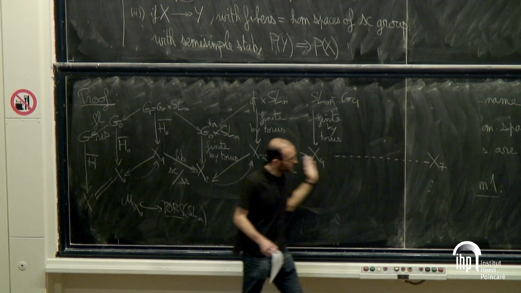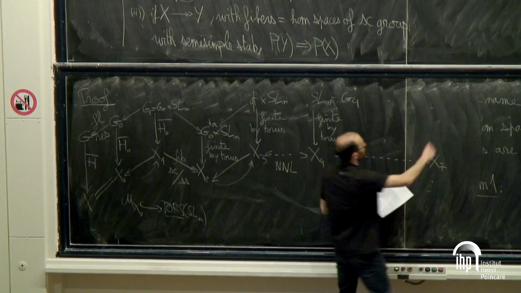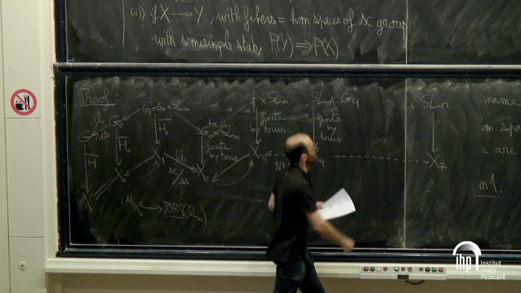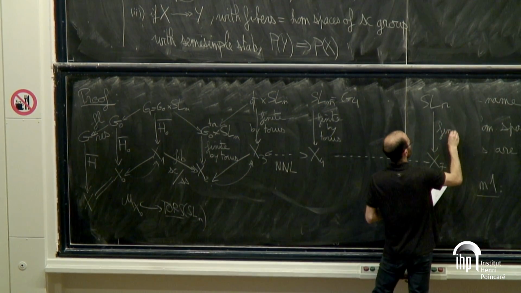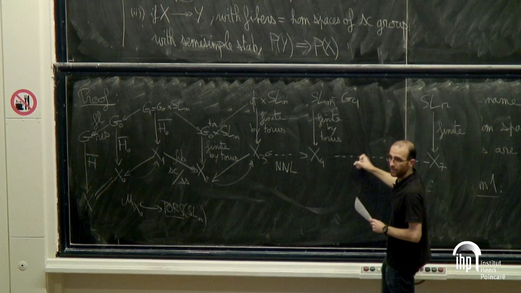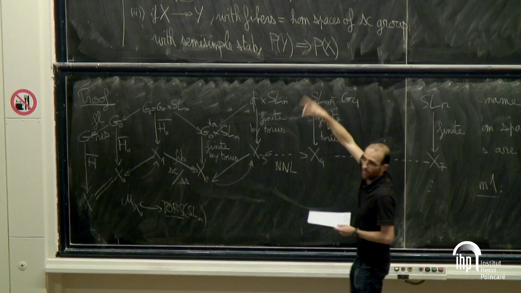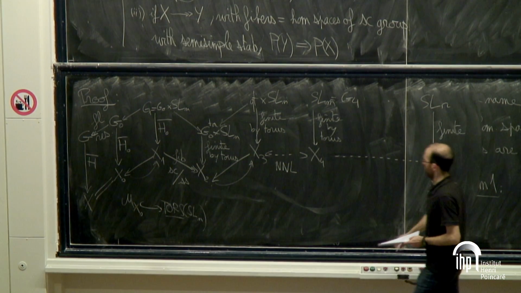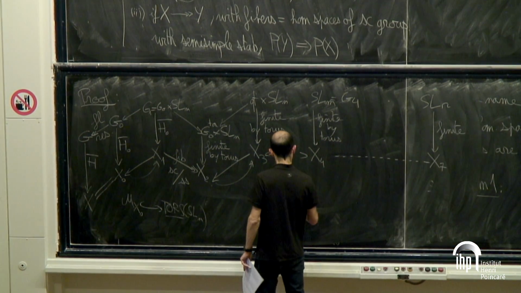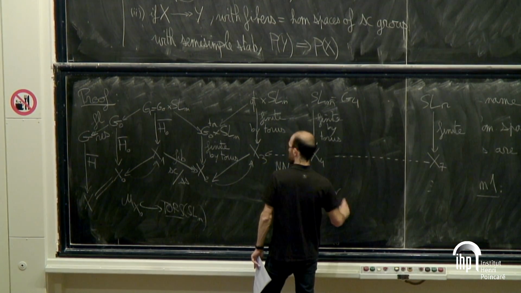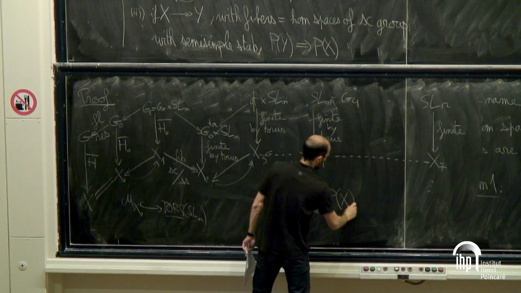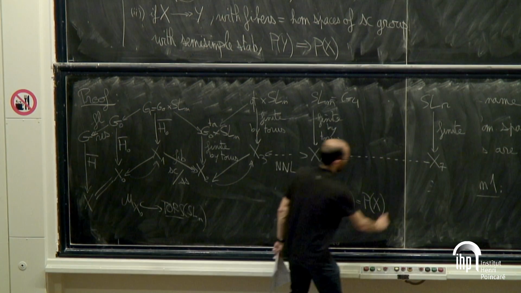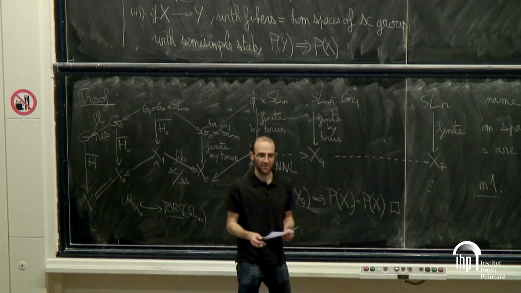So we do this using this nice resolution, and in the end we get some X7, which is a homogeneous space of some SL_n times R. And the stabilizer now is finite. And all the steps involved here satisfy property 1, 2, or 3. So in the end you get that P of X7 implies P of X0, which is P of X. And so it proves the reduction statement. And I stop here. Thank you.